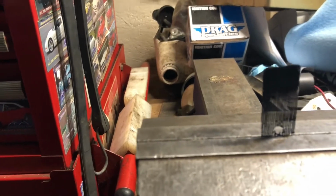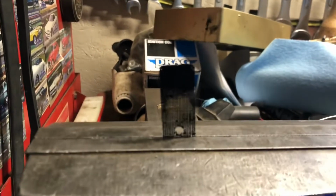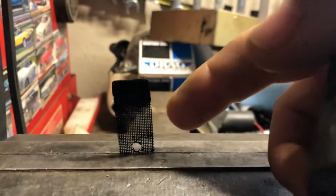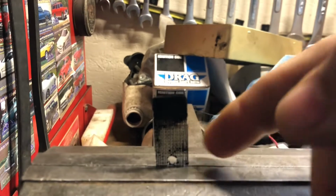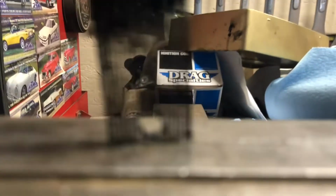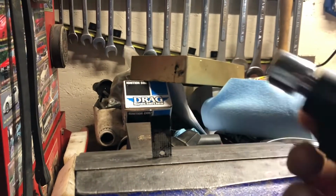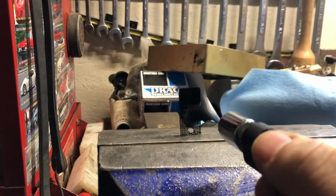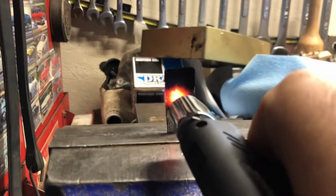Ray's Repair Zone. Today I'm going to show you how to clean a weed whacker spark arrestor. You take this screen out of your muffler and you can see it's carboned up here where the dark spot is. You can't see through it very well. You take a torch, I just have a butane torch, and you heat that up and you'll see that it'll burn off all the carbon and gunk that's in there, right?